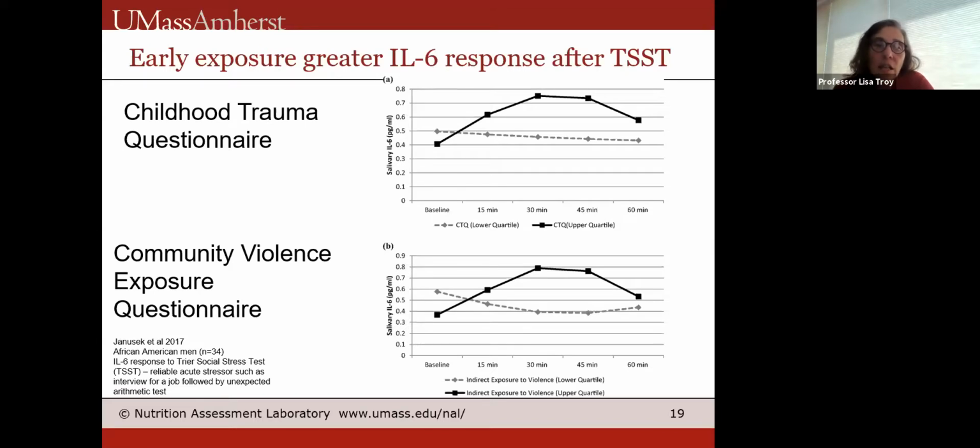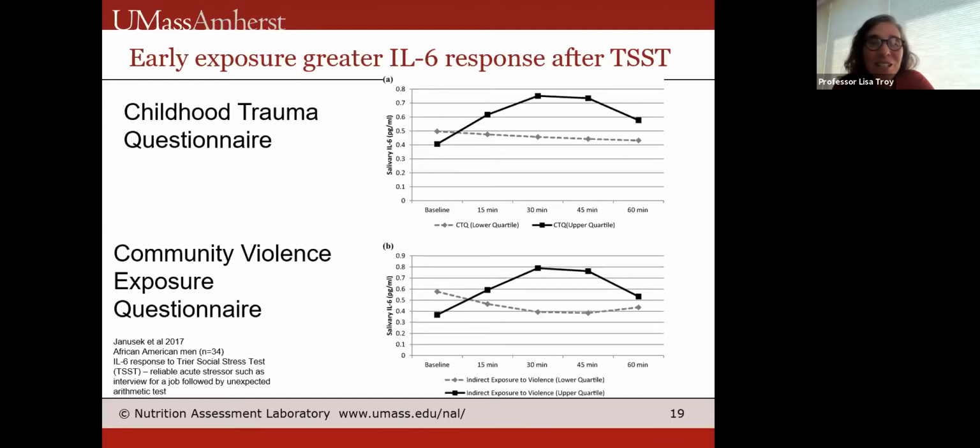So this is a study in African-American men. Somebody had talked about the Trier Social Stress Test for this particular one. What they're doing is inducing stress, and there are multiple ways to do this. For this study, they basically had the men set up for a job interview, and then right after the job interview, they induced more stress by having them take a math test. That would be pretty stressful for me if I had to do upper level math right after a job interview.